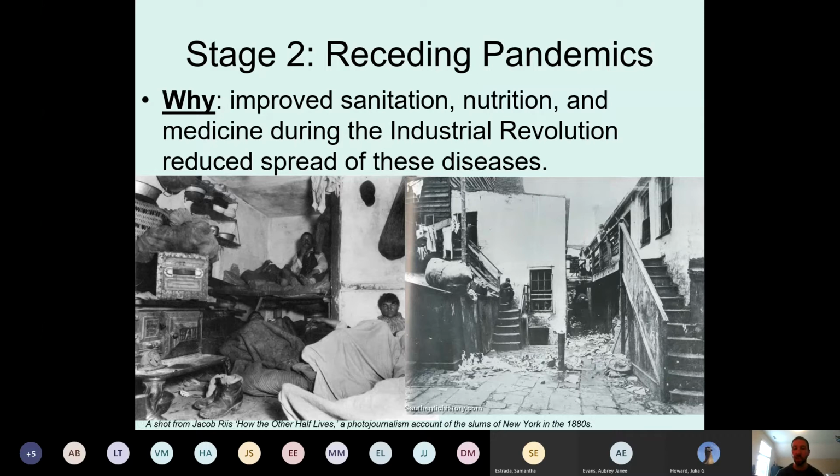It's called a rural to urban migration. As they move there, at first, there were horrible living conditions. There's a bunch of photojournals of the slums of New York City and London, of where all these people are just living. Like you can see this picture on the left. I mean, it looks like they got at least 5 people there, and I'm sure there's some more behind them. It's just horrible living conditions.